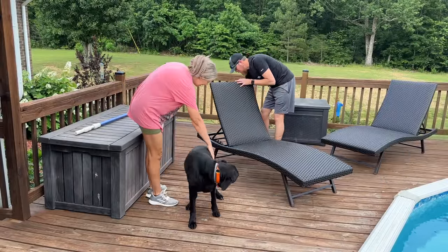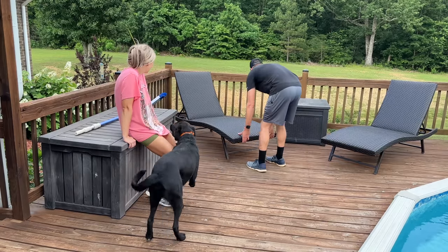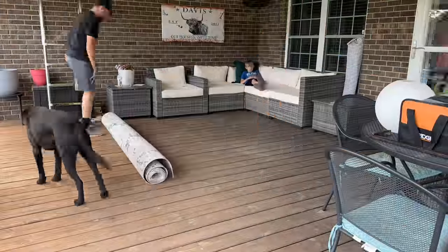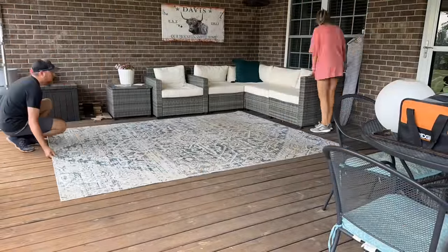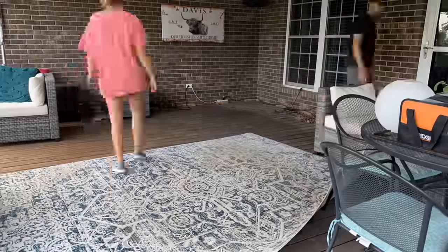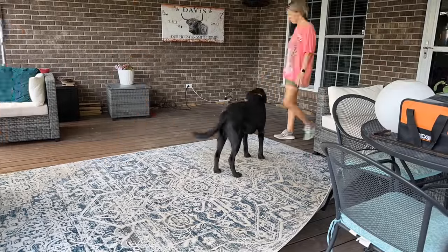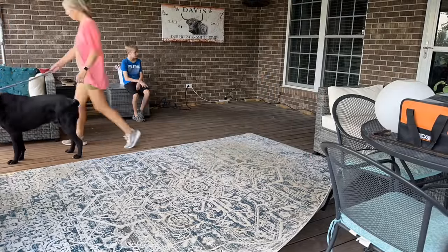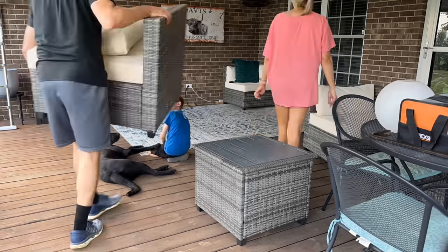So some of this actual pool deck furniture we do keep in the basement, so we're just bringing some of that around and getting it set up. We also stored this big rug down there. I like to put it out in the summertime. I don't leave it out all winter though because the dogs are really bad to want to lay on it and it gets very dirty. So we're just moving our couch around and getting some of those leaves out from behind there, and we are just going to put this rug down and get our sectional put back in place.